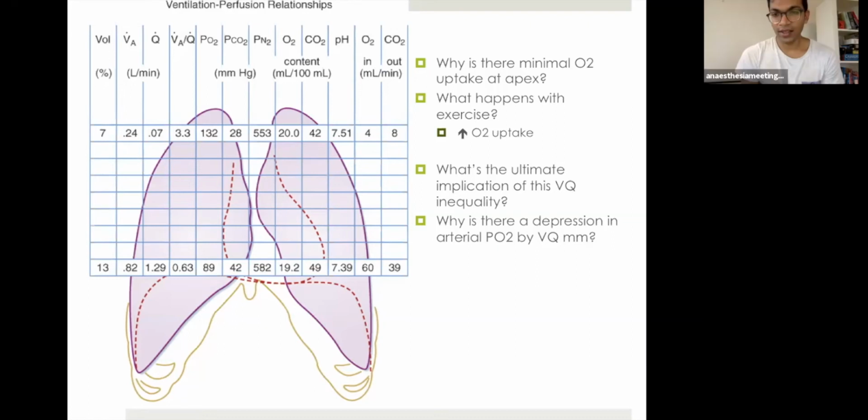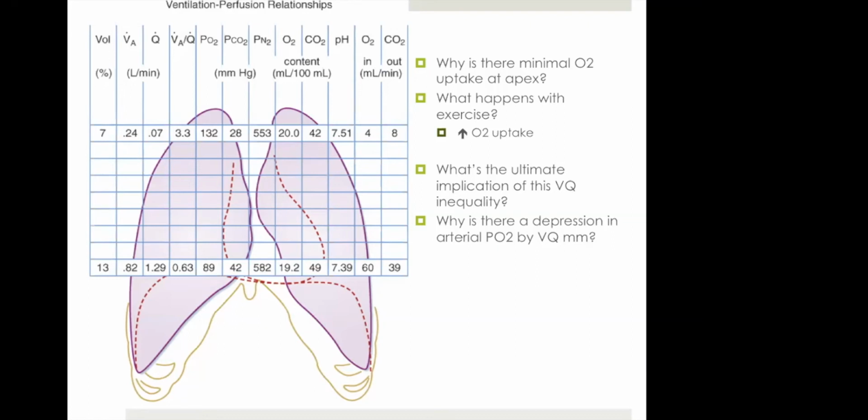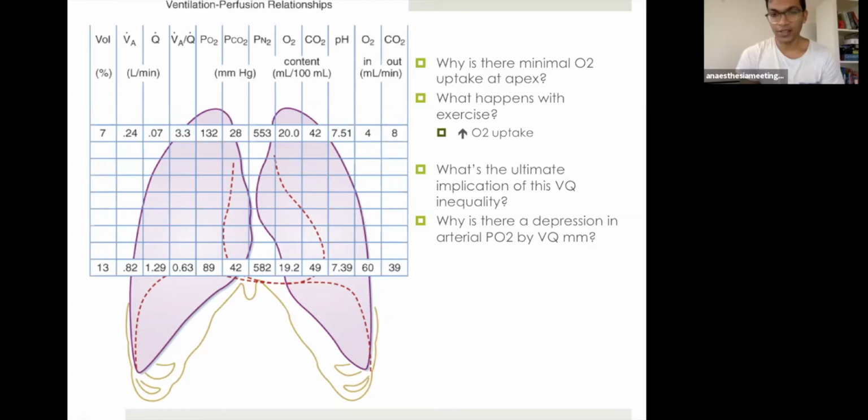Yeah. So because of gravity, you can't perfuse the top of the lung as well as you can at the bottom of the lung, and it is what it is. I mean, obviously it adjusts, but I'm not really sure actually. No, that's right. You're on the right track in the sense that because of gravity, your lower VQ segments have a lot of blood. So because of gravity, there is far more perfusion in the bottom part of the lung.